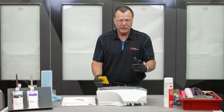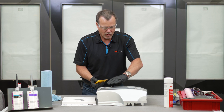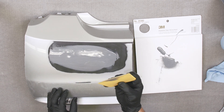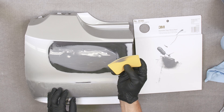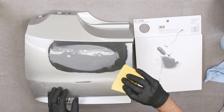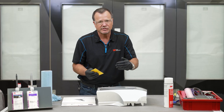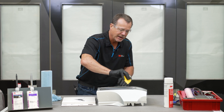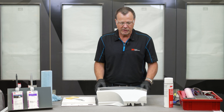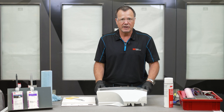Now we've got that adhesive on there. One thing to address: in order to keep the material from sinking into that tapered area, you want to cup your spreader a little — put a slight bend in it on your last couple of swipes. That way you won't shave it too close and it'll sink down into that area; you're adding a little material by cupping and arching the spreader slightly to ensure it's completely filled. Now we just wait about 15 minutes for this to cure and we'll be ready to sand.